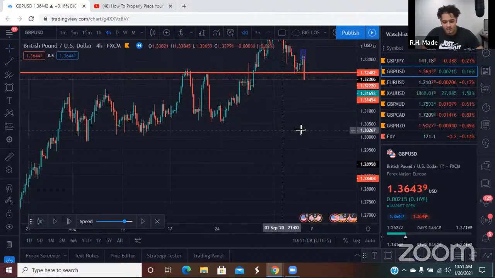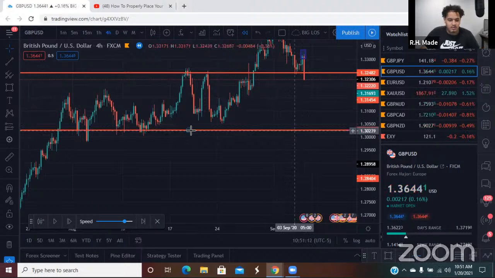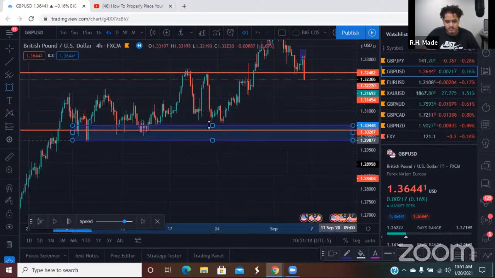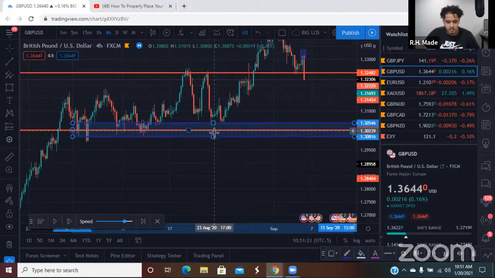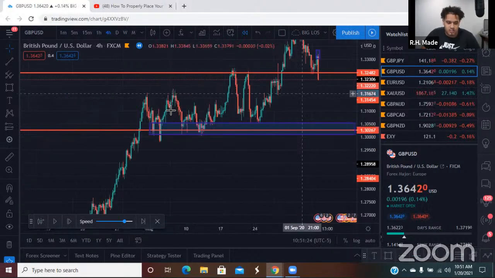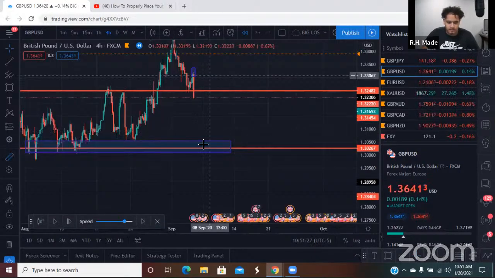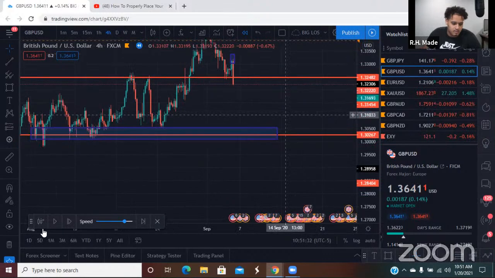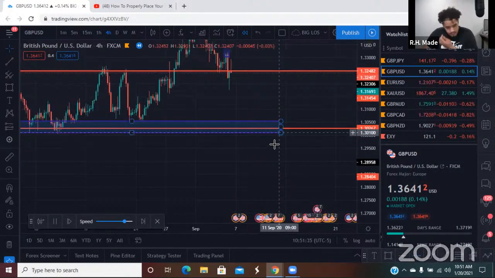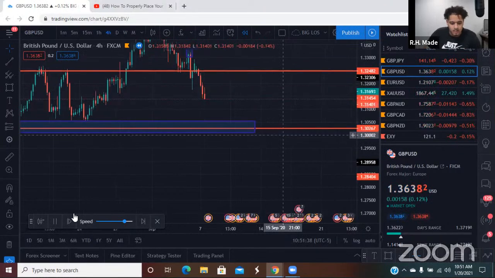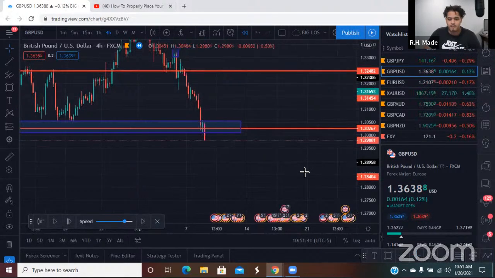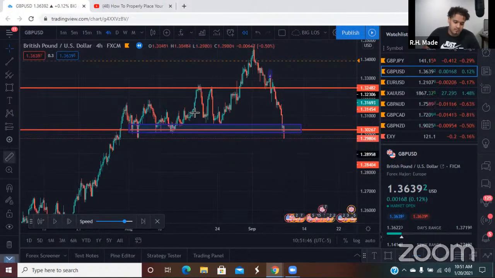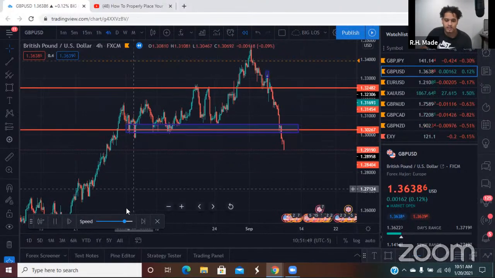Okay, so you find the next level of support, which is about in this area right here. Okay, so this is where you'd place your take profit. Okay, that comes to 285 pips. Okay, so now let's see what happens. Okay, boom, take profit hit. Okay, so now that your take profit hit, maybe you want to re-enter for the sell, right?